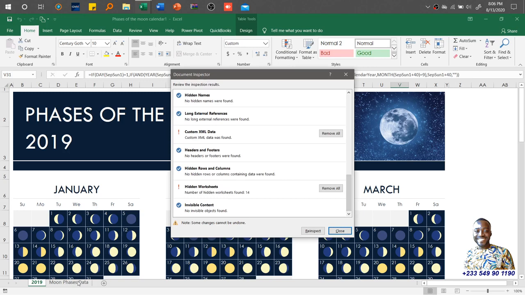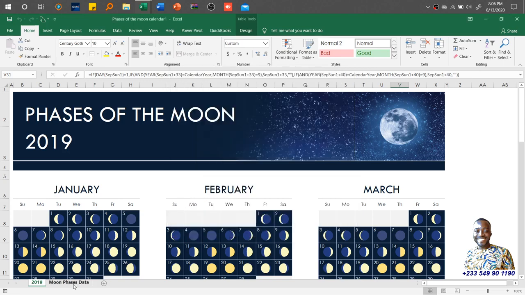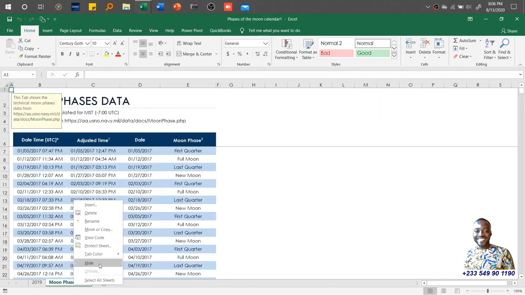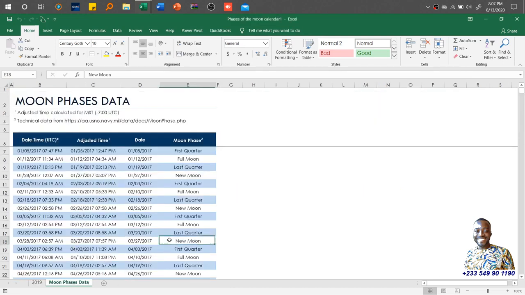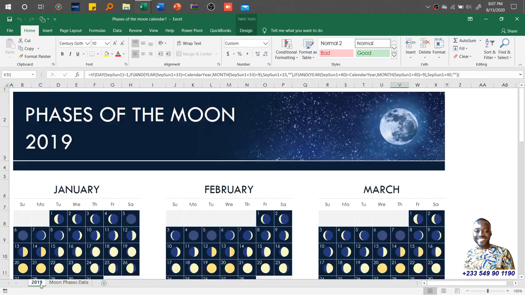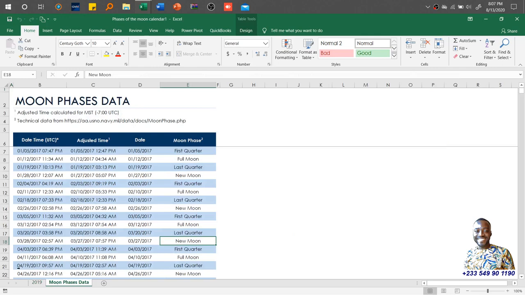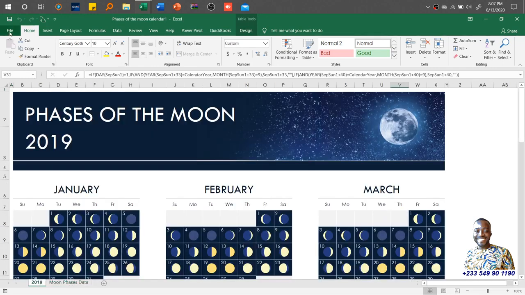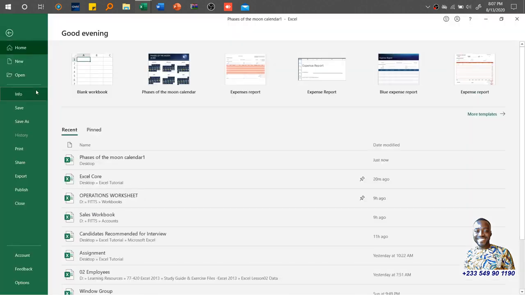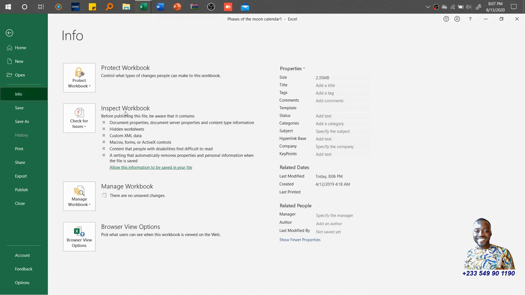Do you want to remove them? Let's check. I don't see any hidden because of the VBA that they have in there, so that's perfectly fine. They use some code to get this particular calendar. Basically, that is how you inspect your workbook.